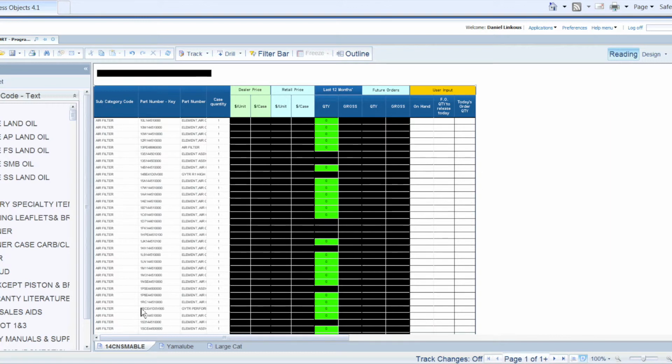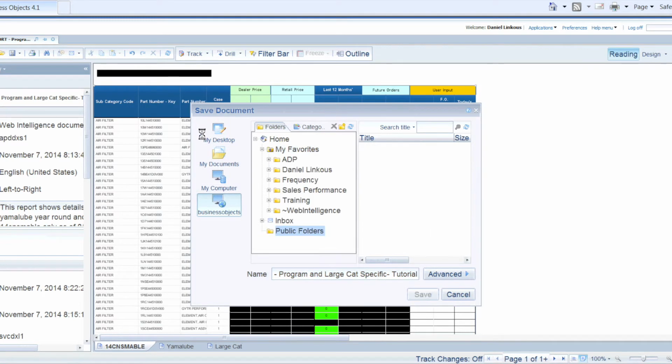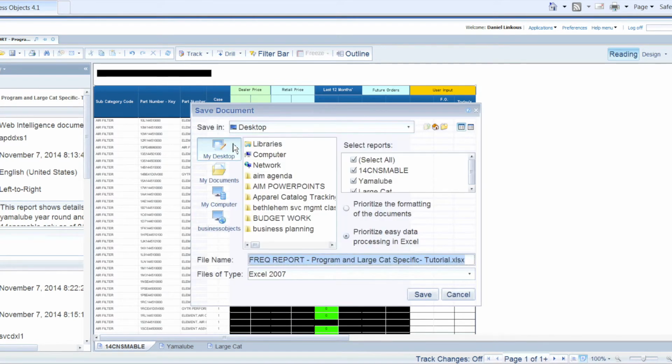So now that we have data, let's go ahead and extract the data for this dealer for this program. We'll do that by saving, save as. You want to save this exported Excel spreadsheet to your desktop or whatever folder you have out there.